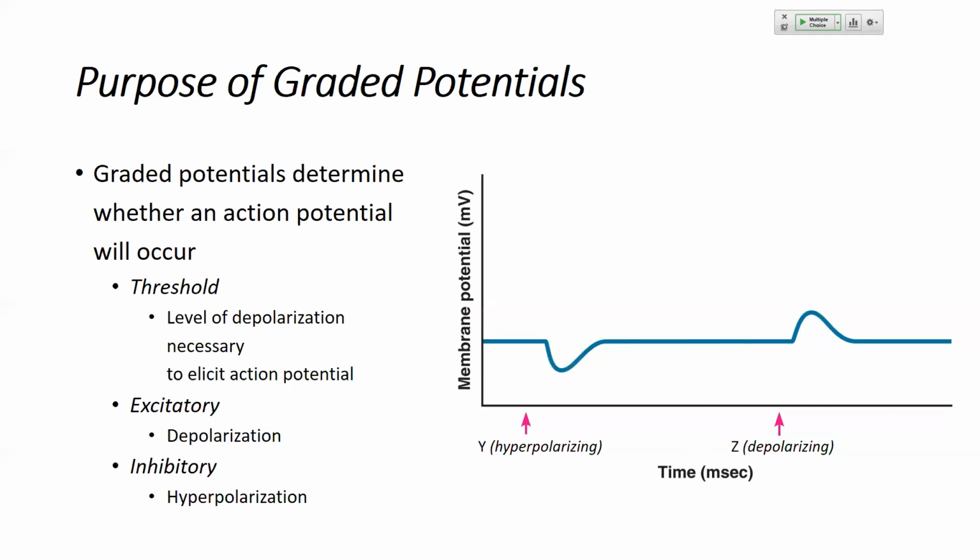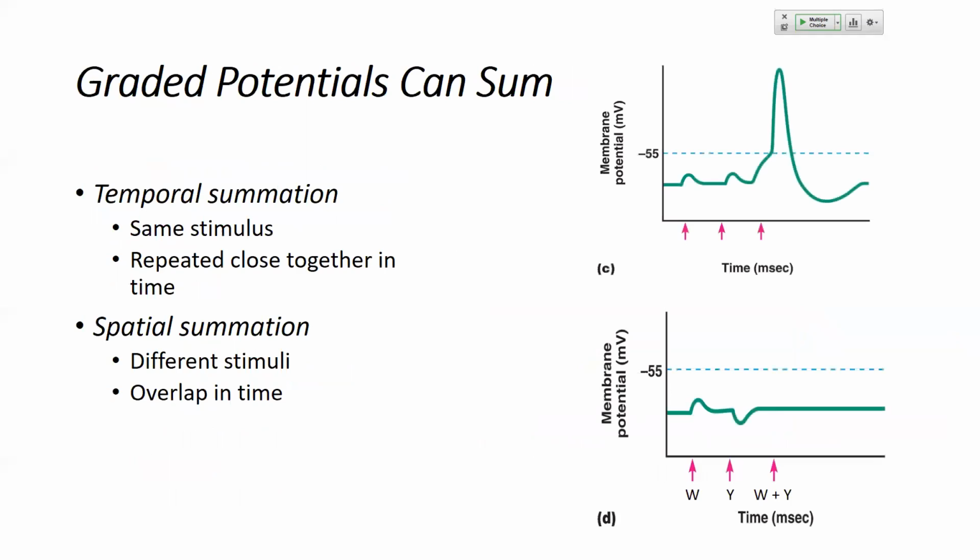And that is the idea behind an inhibitory graded potential. Now, when we do reach threshold, there is a level of depolarization that is required to get to threshold. And we're going to talk about that number. That number is negative 55. Okay? When we get to negative 55, this is an all or none phenomenon. We will definitely, for sure, generate an action potential. But if we do not, it's just a graded potential. Okay? All right, any questions?